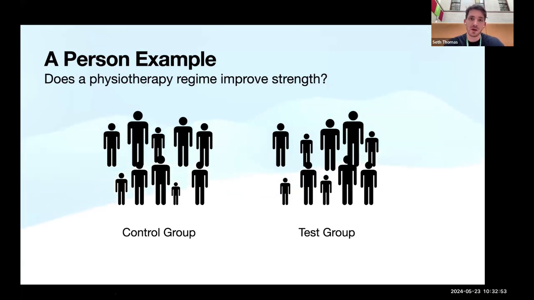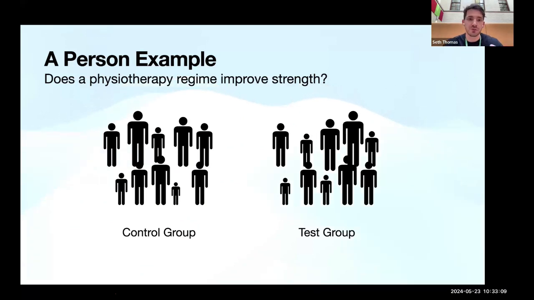So in this case, you would either measure perhaps just the change at the start of your physiotherapy regime. You'd measure your strength at the start and then your strength at the end, and you would just look at the difference between those two values.